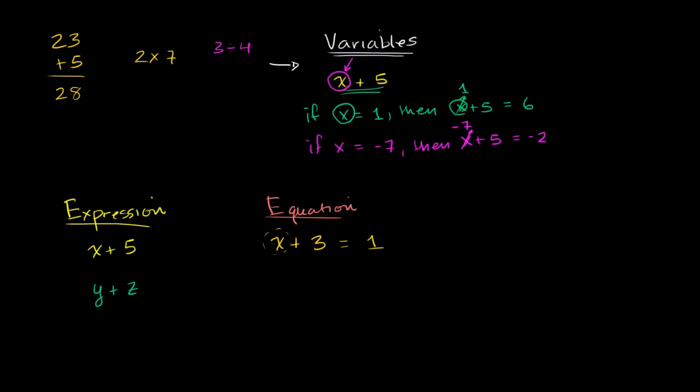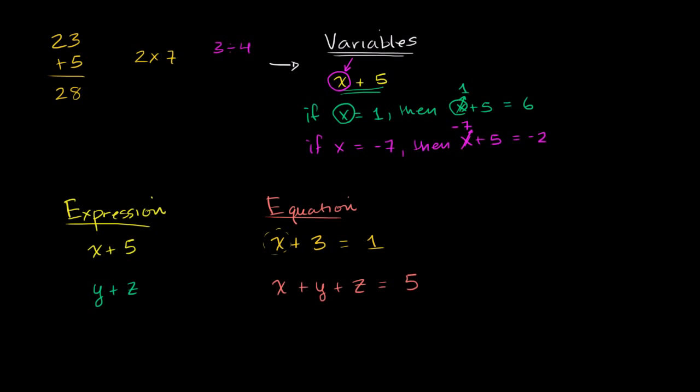But it doesn't have to necessarily constrain it as much. You could have something like x plus y plus z is equal to 5. Now you have this expression is equal to this other expression. 5 is really just an expression right over here. And there are some constraints. If someone tells you what y and z is, then you're going to get an x. If someone tells you what x and y is, then that constrains what z is. But it depends on what the different things are.